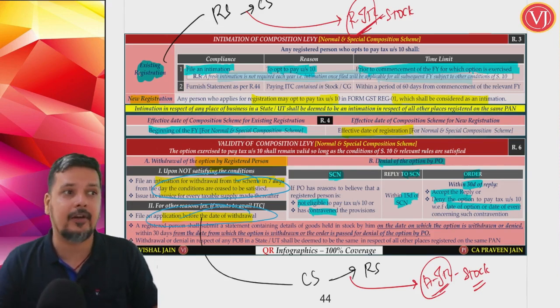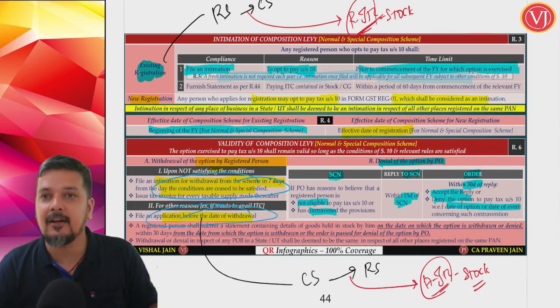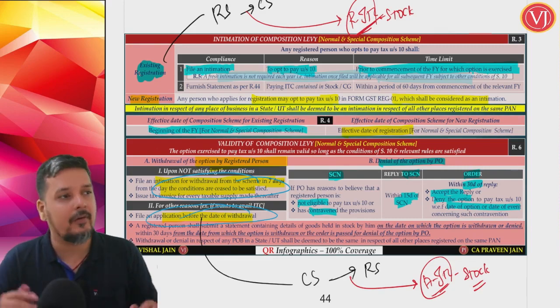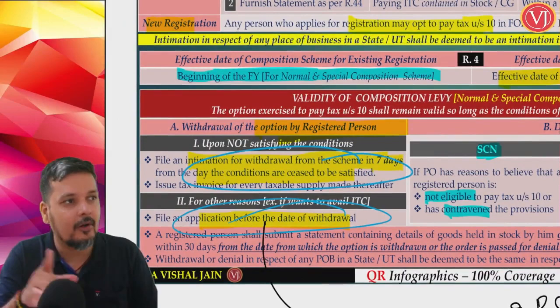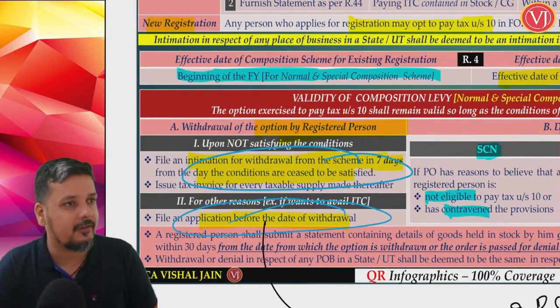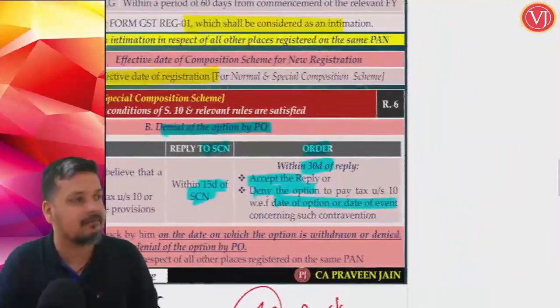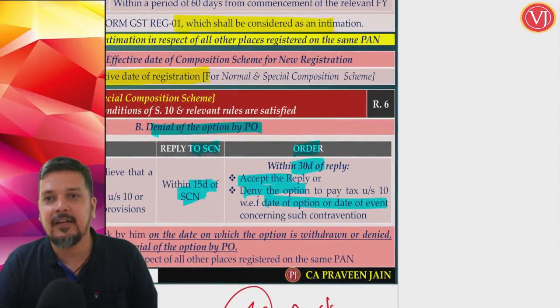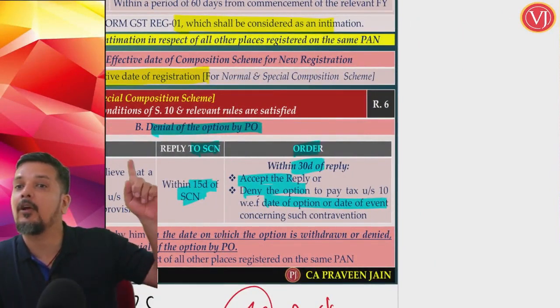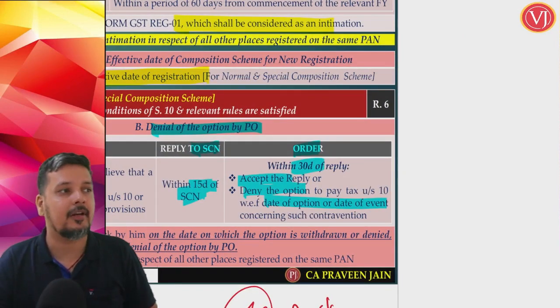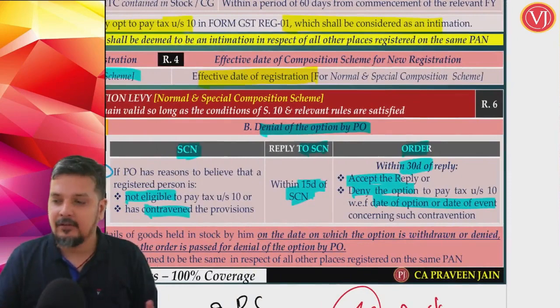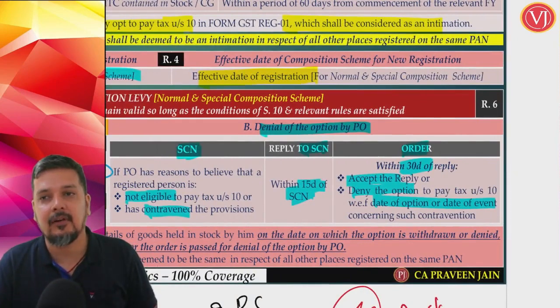When the officer takes care of it, the repercussions are very high. Differential tax plus interest plus penalty will be very high. The entire profits that the businessman has earned throughout the years will go away. So better, if you are violating the condition, go outside yourself, and there will be no repercussions. But if you are thrown outside by the officer, the repercussions are very high, because when he throws you out, he will be throwing out retrospectively, with past date effect. So the repercussions will be very, very high. So that's all about entry and exit of the composition scheme.